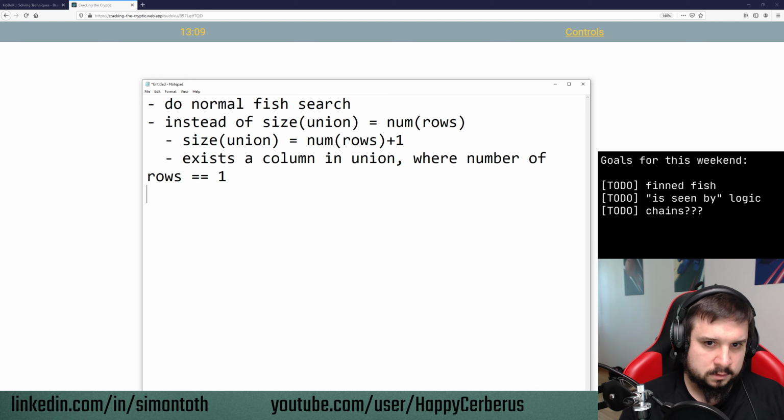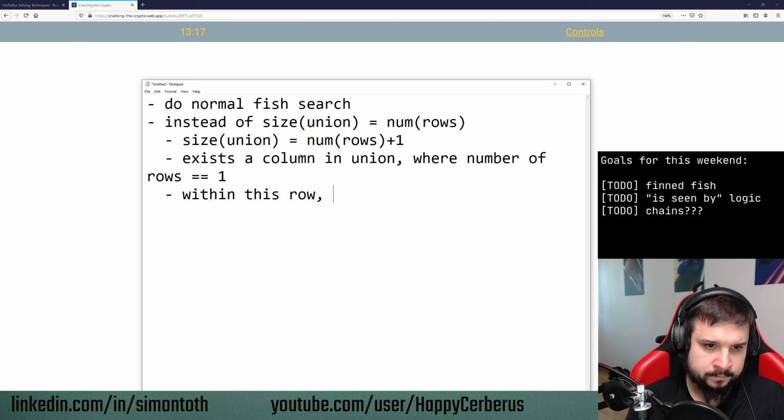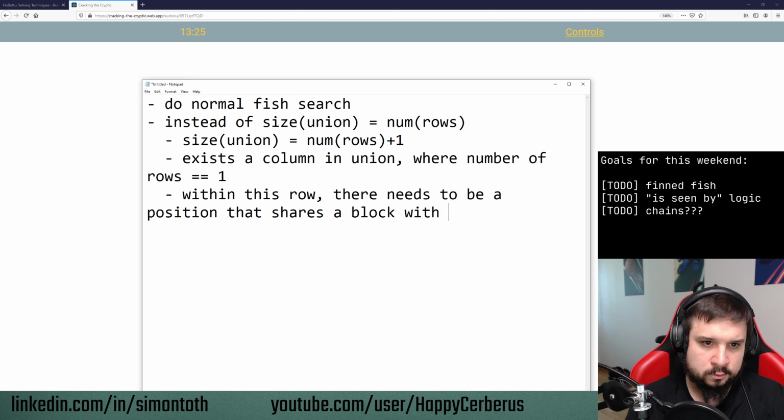But now the tricky part. This is still not enough, because within this row there needs to be a position that shares a block with the column.